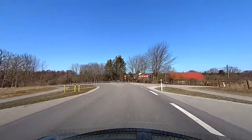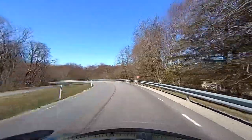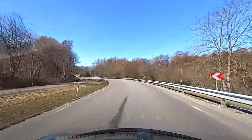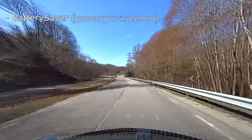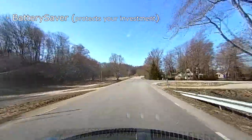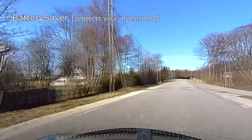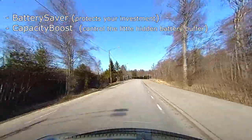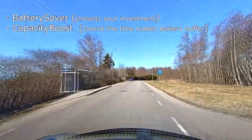Here's a quick summary of what's currently available with the CAN bridge when making this video. Battery saver. This allows you to protect your investment. You can charge battery to lower percentage for its better longevity. Capacity boost. This opens up the hidden extra buffer that you should only use very carefully.